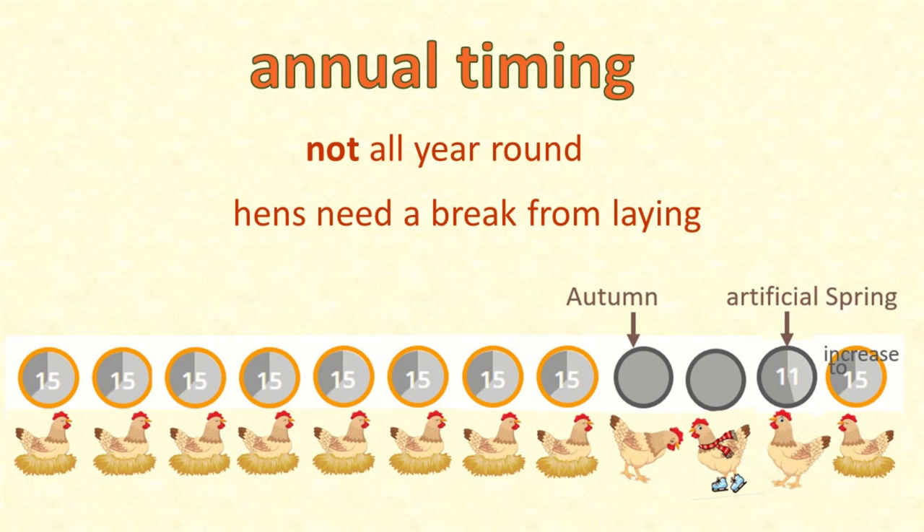If you have all of this sorted, you will have enough light to keep your chickens laying for several months of the year, but not all year round. Just leaving hens living on a 15-hour day for all of their adult life is not going to work. With commercial hybrid hens it does work for the first year or so, but by then the hens are worn out and need a rest from laying to molt and refresh their metabolism. The commercial egg farmers get around this by simply replacing those hens with young ones every year. If you want to keep your flock longer than that, you need to give them a short winter holiday of at least a couple of months every year.